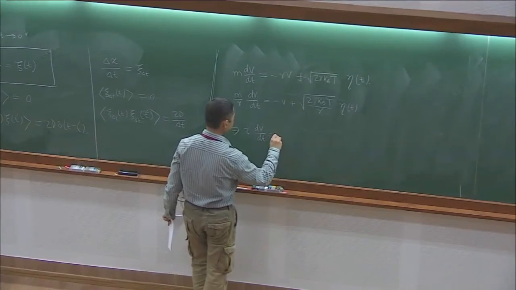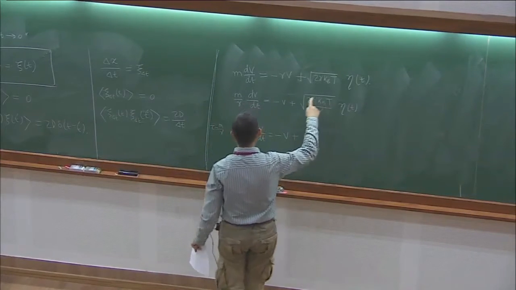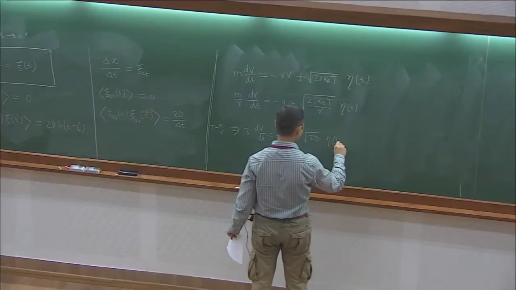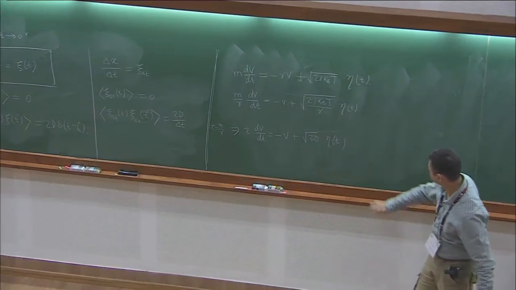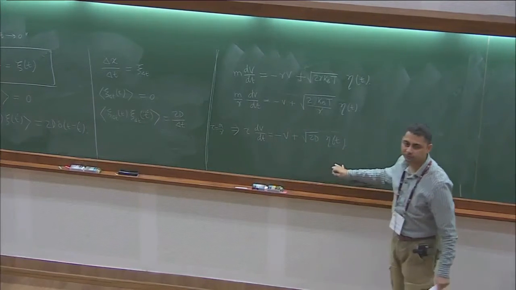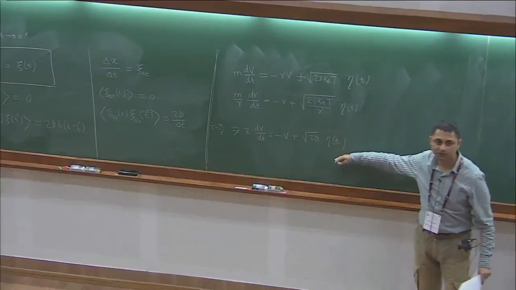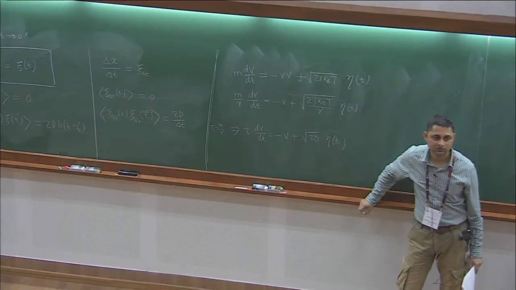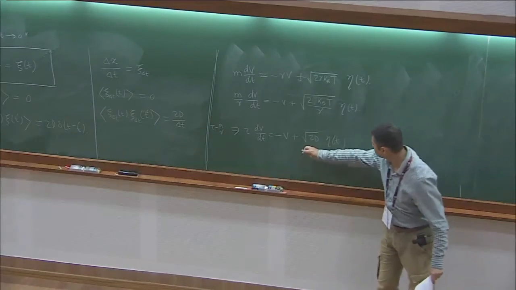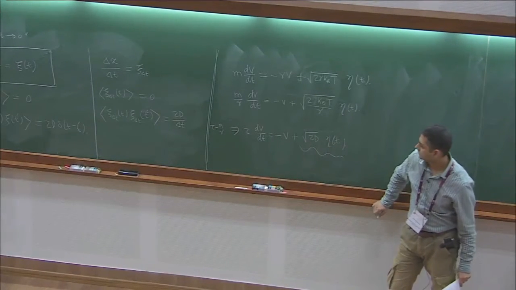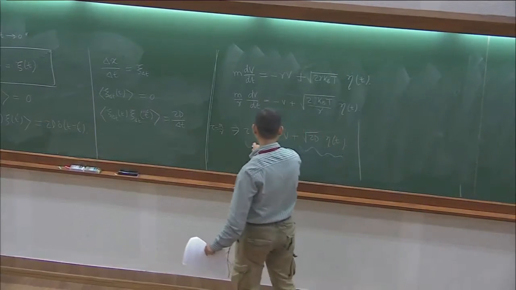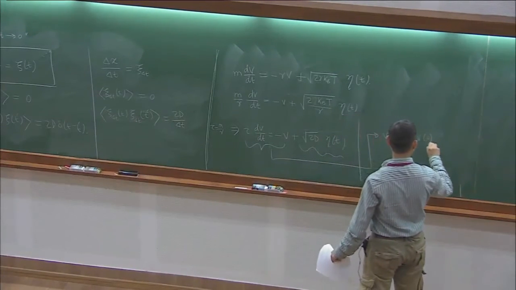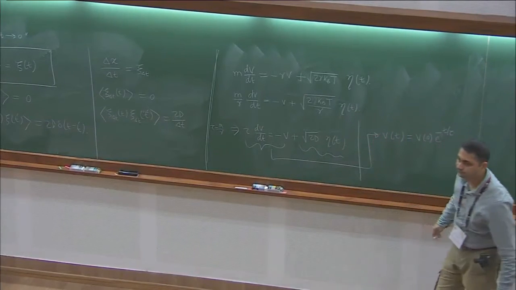So this is the time scale. dv/dt is equal to minus v plus, this one we know, that's 2D times theta. So I know this, and you know how to solve this equation, right? It's again a first order equation with a time dependent part on this side. But suppose this side is not there, what is the solution? Suppose this term was not there, what is the solution of only this part? V at t is equal to v of 0 e to the power minus t by tau, right?